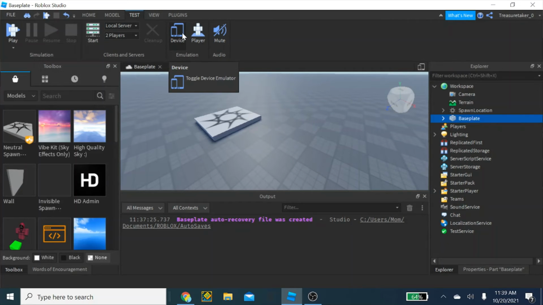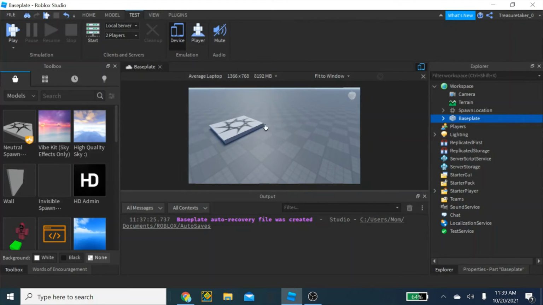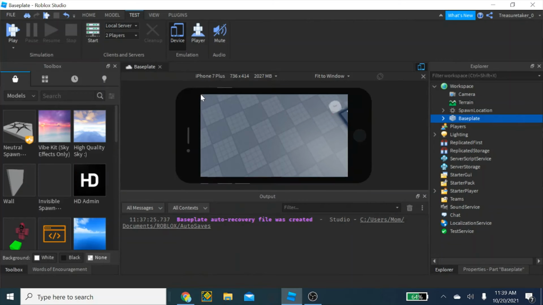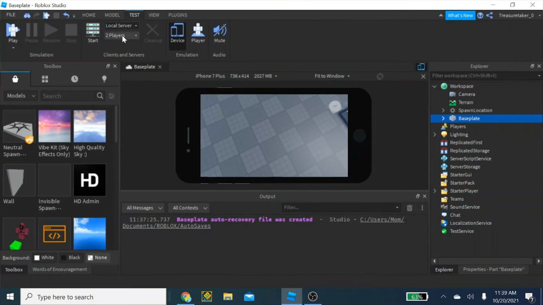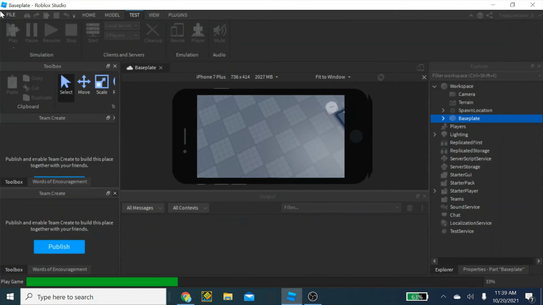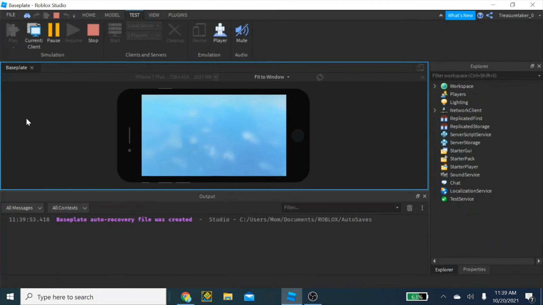Device tab is super cool. You can emulate any device. Let's just do iPhone 7 Plus, and look, you can even do player emulators. Not really that useful, but it is useful if you're making a lot of mobility or something. I don't know, locomotion or localization.